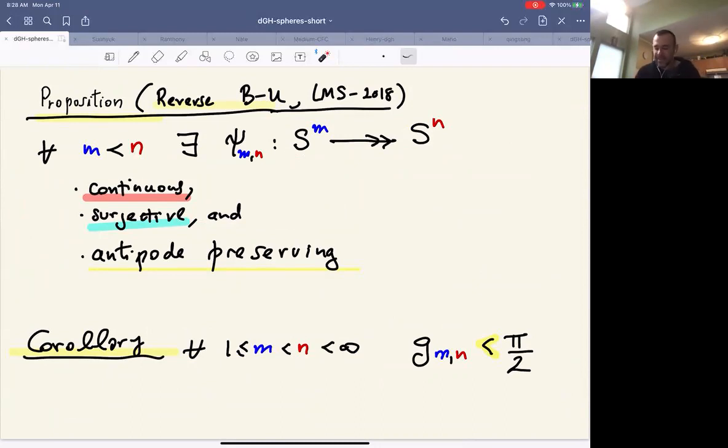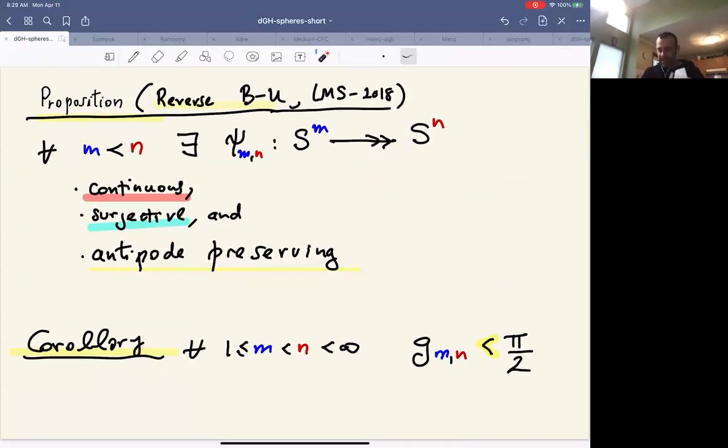And that is a little bit strange, but it shouldn't be, because what we're doing is we're parameterizing the high dimensional sphere from a small dimensional sphere in a way that retains some structure compatible with spheres, namely that the map is antipode-preserving. And notice that there's really no obstacle here, at least no obstacle coming from the standard Borsuk-Ulam, because we are not mapping in that direction. We're mapping from the smaller dimensional sphere to the higher dimensional one. Borsuk-Ulam tells you the other direction is not possible.